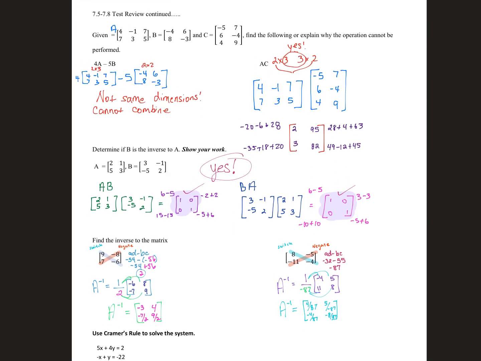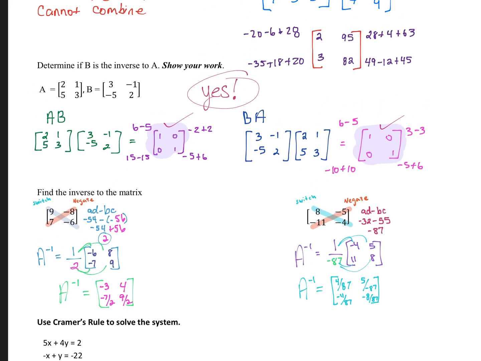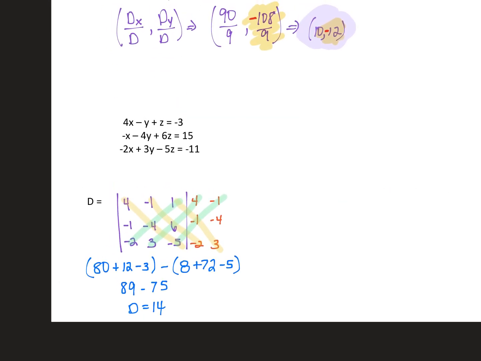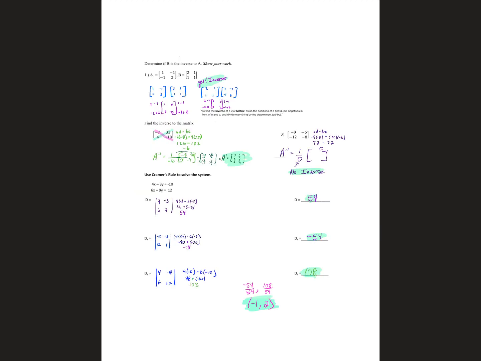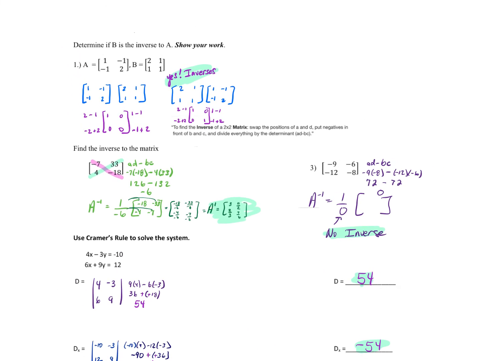Again, these are just some more problems. I think some of them are redundant, but this is just for you guys to work out so you can look at if you have questions. We'll go over any of them in a second. Another 3x3 Cramer's. Still another Cramer's. It's a long one. This is finding the inverse. All of these, guys, all of the answers are worked out in modules. I put them there for you guys to look at.